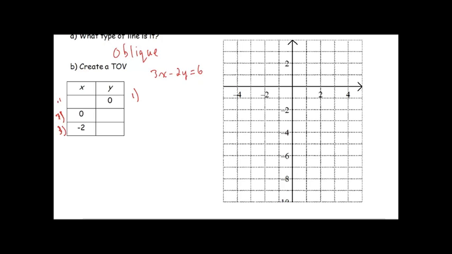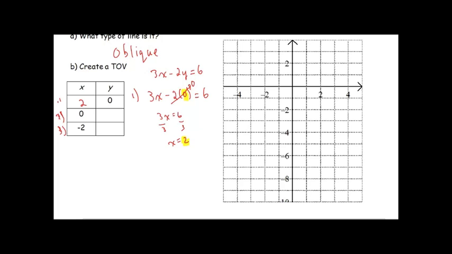In the first point, we're given that our y value is 0. So 3x minus 2 times 0 has to equal 6. 0 times 2 is 0, so 3 times a number is equal to 6. What does that number have to be? We can solve for that, and that's going to be x is equal to 2. So when we put a y value of 0 into this equation, the number that matches it is x is equal to 2.